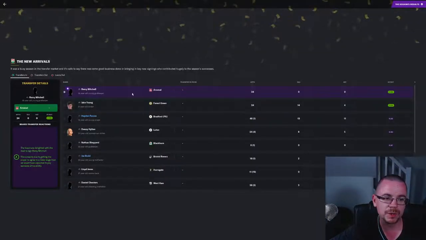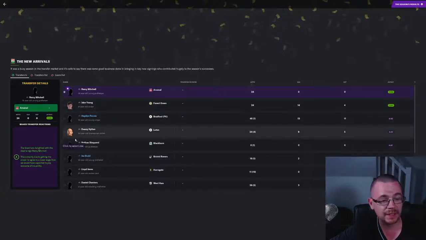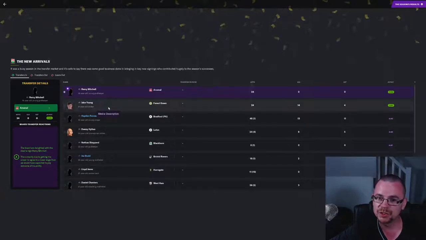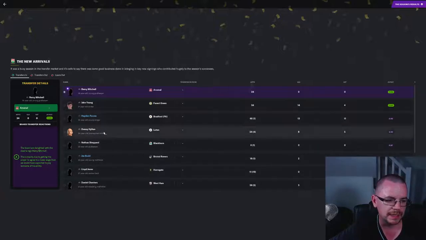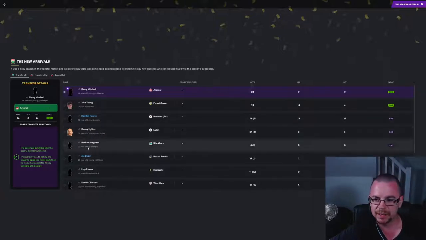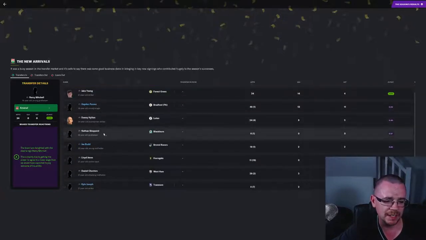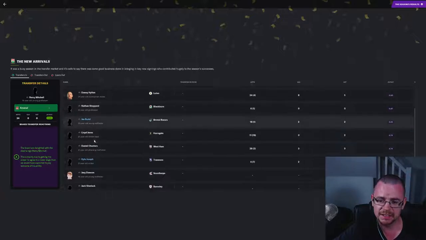The new arrivals, we've got Remy Mitchell, 19-year-old goalkeeper. I think he was our first choice. It's been that long since I played it, I've kind of forgot most of it. You have to bear with us. Pervez, he was a good loan signing for us. Took him from my old club. Danny Hilton, he's just there as backup. He managed to bang 8 goals in for us, which is not too bad. So yeah, some decent players there.